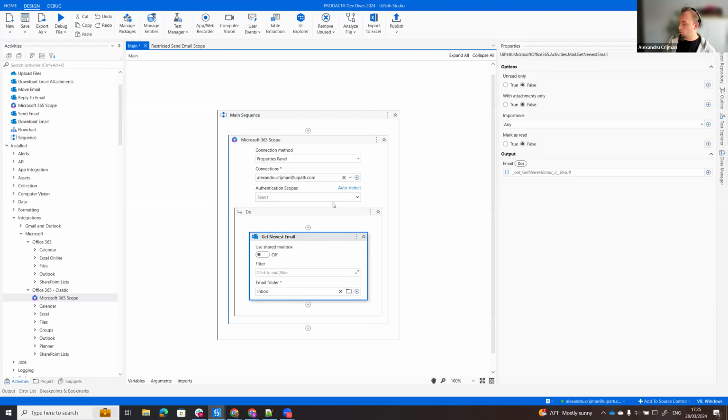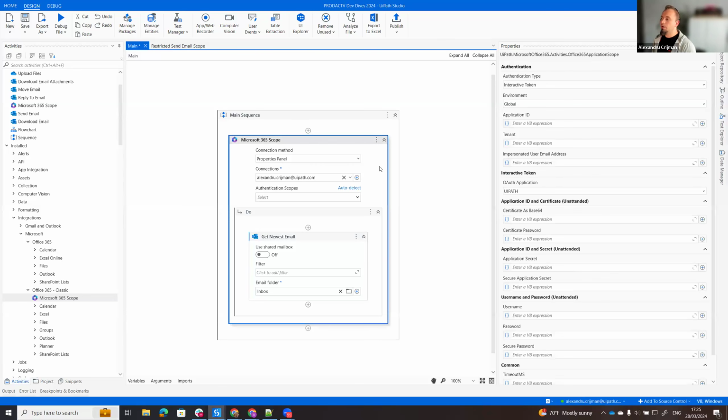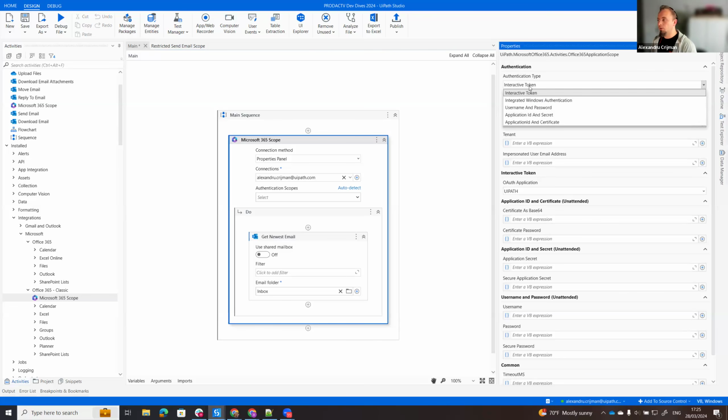We see that the connection itself from the activity has been hidden, and the whole authentication is now going to be taken from the scope. If you remember, earlier we talked about the refresh token, the connection, and the app registration, and so until now you had to configure the app registration on the right side, at least for the interactive token.